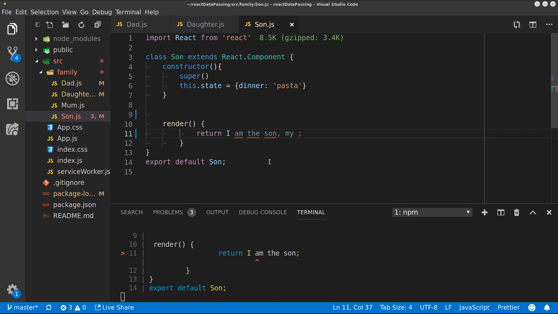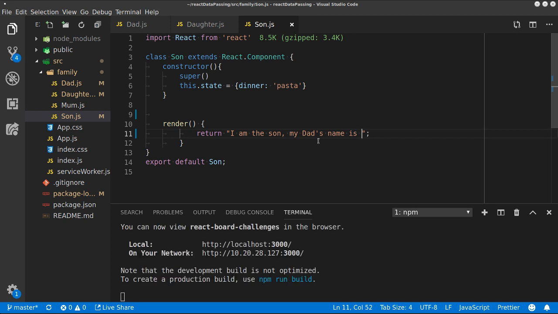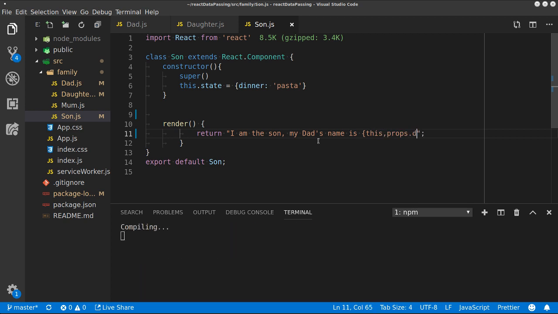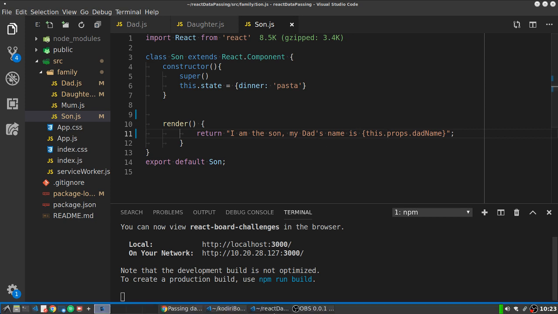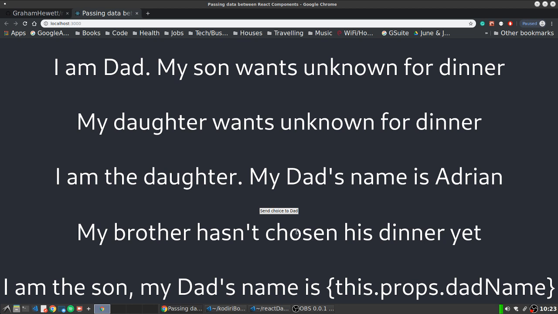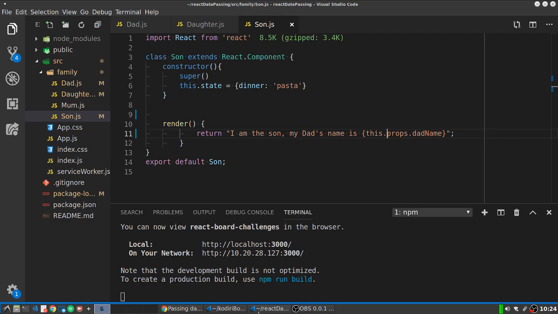And then we can say my dad's name is... oh, because I've used that, right? Okay, so we're going with the easy bit first. I have no problem with that. Jack's suggesting that we put some props in there, and it would be this.props.dadName. That looks not right though, right, at the moment? What's wrong with that? Yeah, look, we've just printed it out to the screen, this.props.dadName. So what do we need to change?